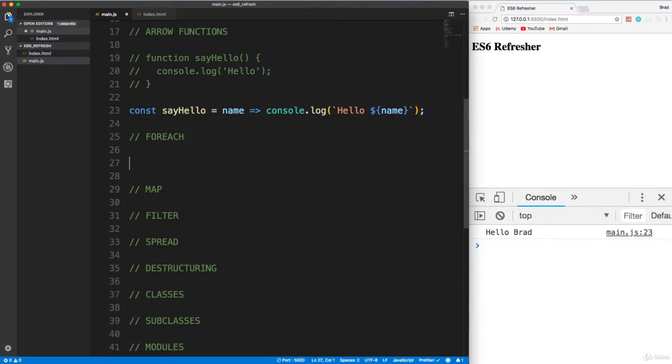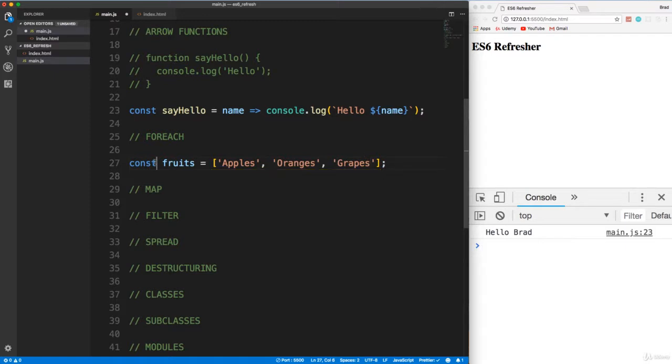And let's move on to some of the higher order array methods, because we use these quite a bit as well. forEach is the easiest. Basically, this is just a way to loop through an array or something like that and just do what you want in each iteration. So for example, let's create an array called fruits. And we'll set that to apples, oranges, and grapes. Okay, so we have an array of fruits.